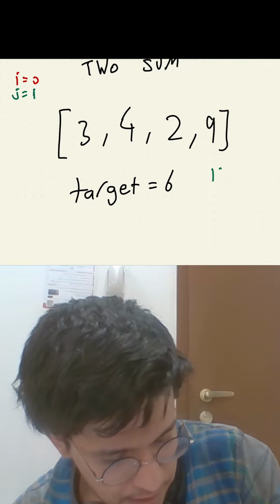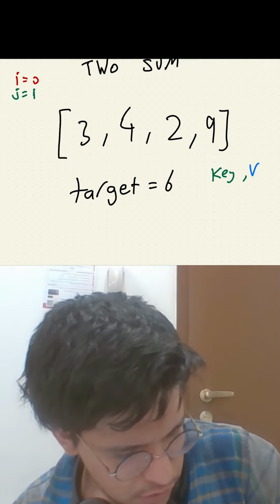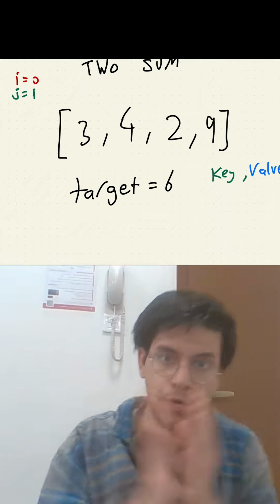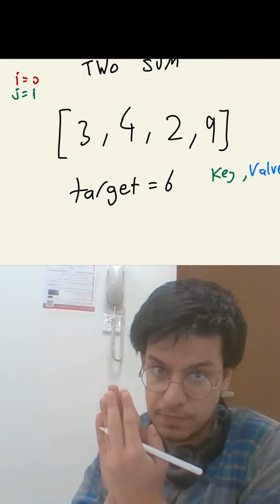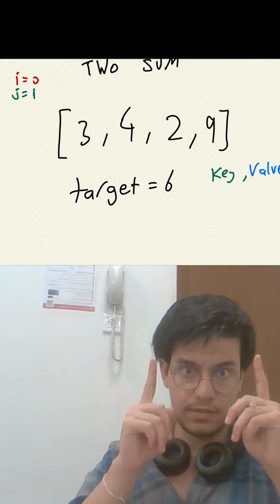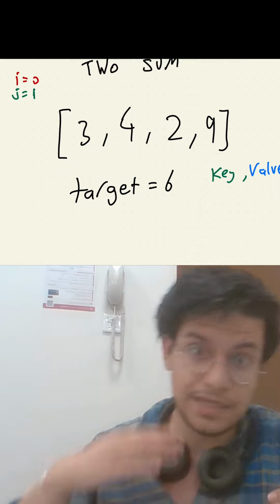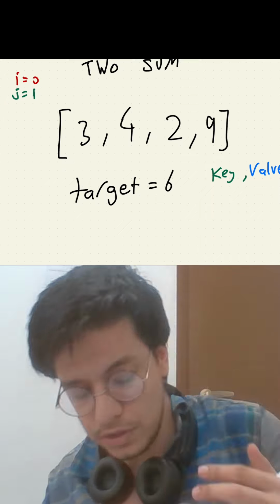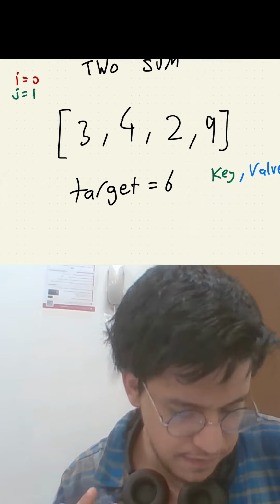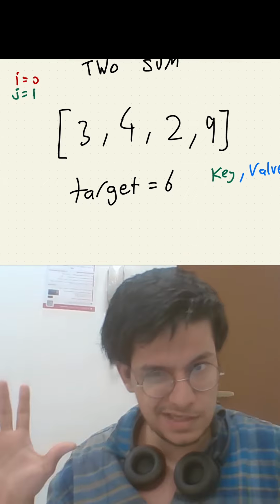A HashMap is a key and a value. So at the beginning, think of our HashMap as a book, and we're going to assume that looking in this HashMap book is instant. We can look at all of the values in one time, all right? For the two-sum problem, it's a bit too complicated to understand how a HashMap really works. But keep in mind, whenever you have a HashMap and you want to check a value, it only takes one try. Just think about it like that, all right?